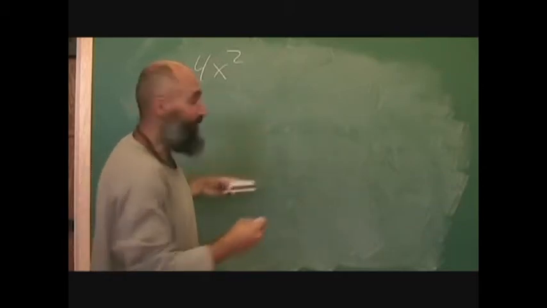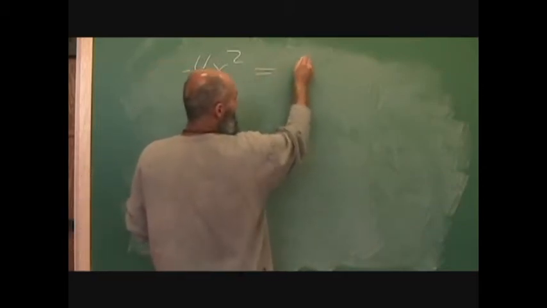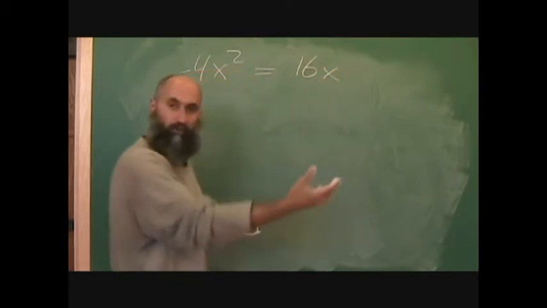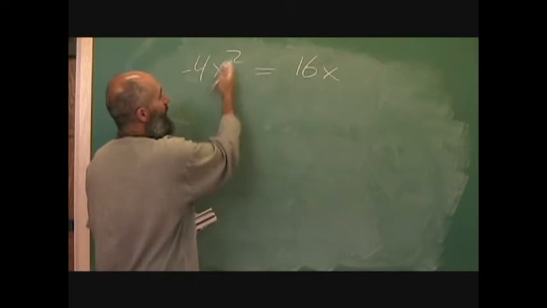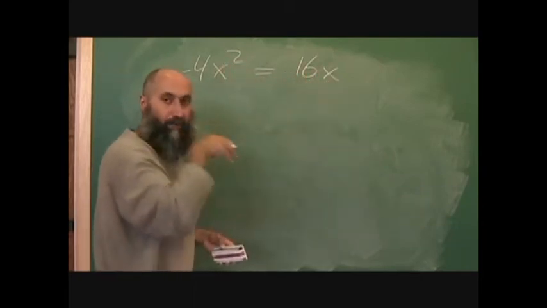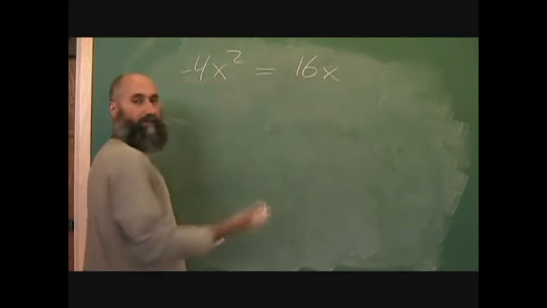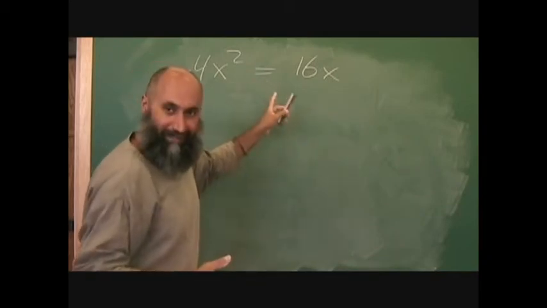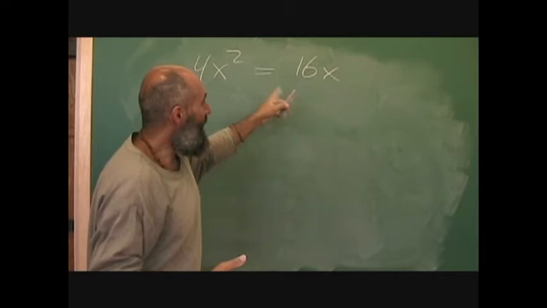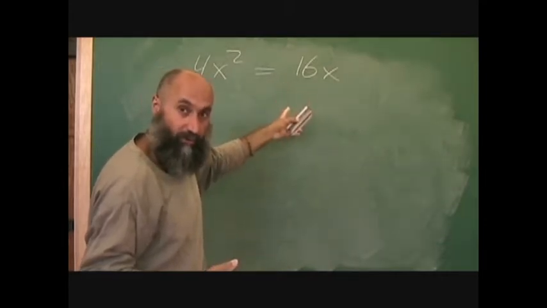The first thing that you have to do when it comes to solving these types of equations is bring all the x's to one side of the equation, right? So right now we've got negative 4x squared and 16x. What we want to do is bring the 16x over to this side. Now, we'll discuss another way we can do this, but if you do it the other way, you're going to lose a solution.